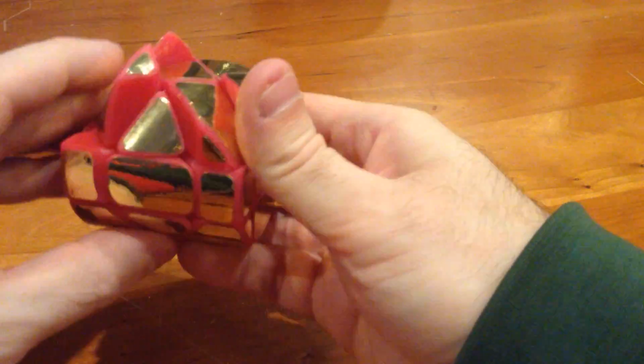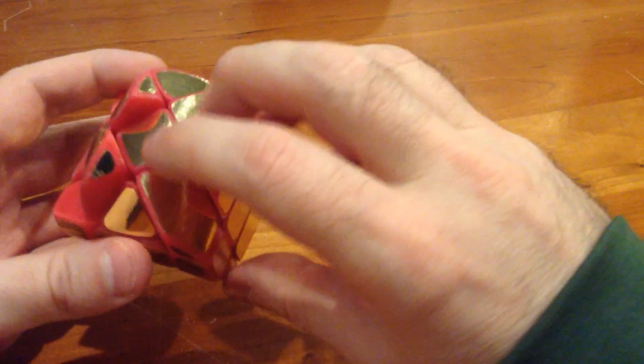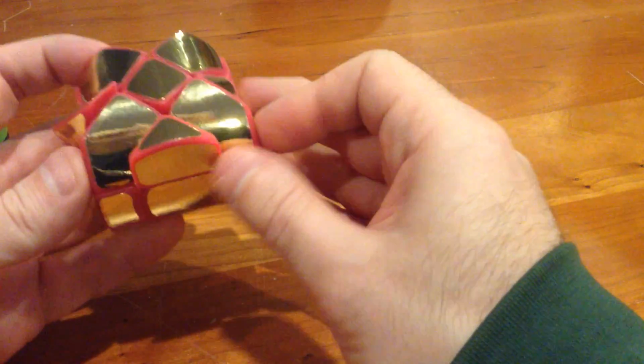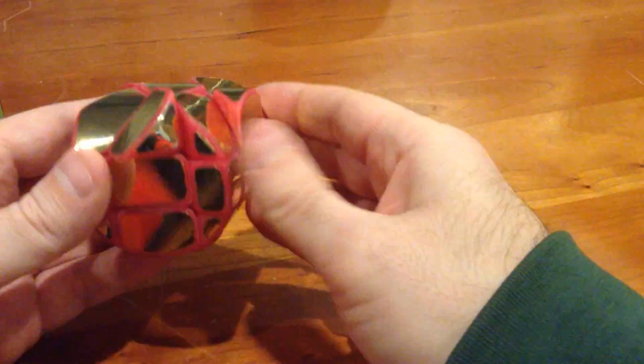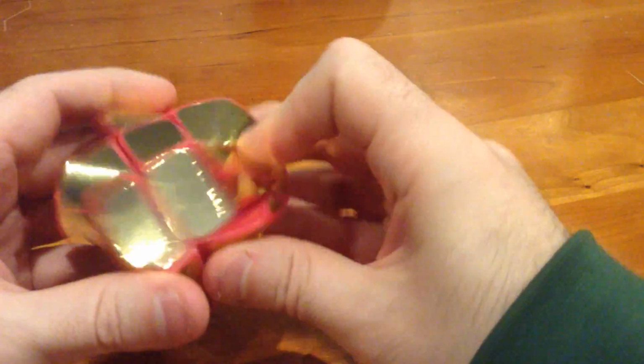This will do this, and now I have 2 oriented correctly and these 2 are not, so I'm going to align them. So now I have 4 of them in the right orientation. They're not necessarily correct yet for the cube. As a matter of fact, these 2 are correct, these 2 need to change.